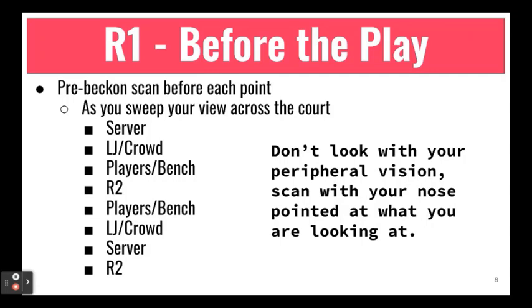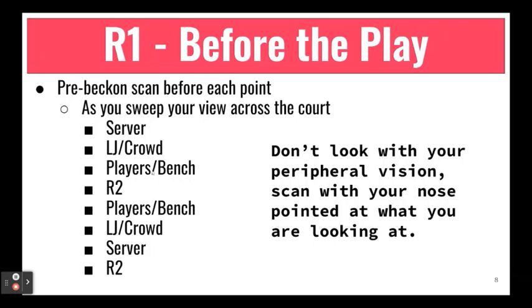Before the play, the R1 wants to definitely do a pre-beckon scan before each point. This is the sequence I use. I always start by making sure that my server is indeed where the server is supposed to be. I do a quick scan of the line judge, and check that there are no issues with the parents or the crowd, or any other distractions.